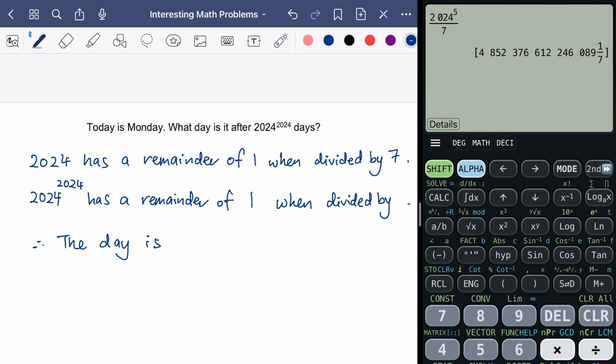Now, so I'm going to say that this, right? But we see, can we raise it to the power of 2024? It's really big, all right? And I don't think even if I transform this, it's going to give us anything, all right? So that's it. So the day is going to be Tuesday. However, I'm still unconvinced. So if you have actually learned modular arithmetic in your Math Olympiad class, or you've read about it somewhere, there is a way to convincingly show this pattern.